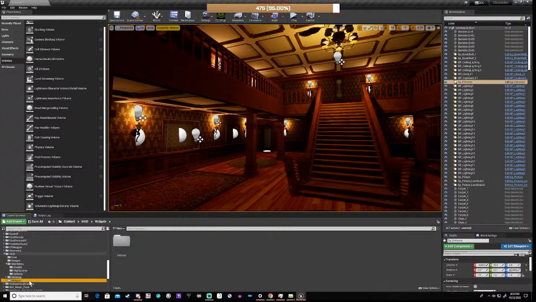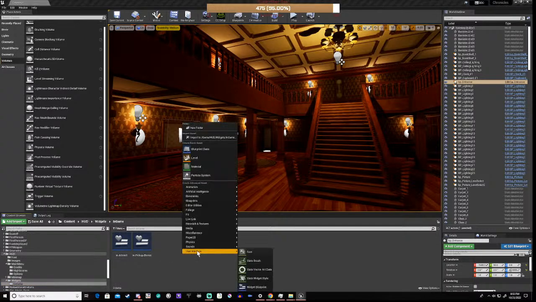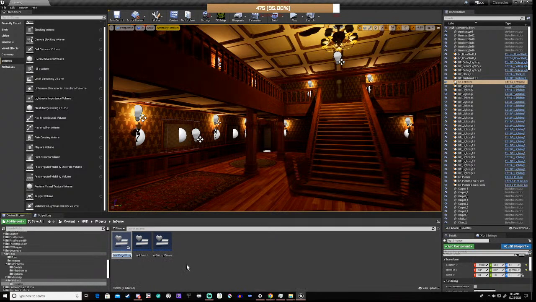Right, so we have widgets in game and we're going to create another widget, and that's going to be called widget underscore pause, I suppose. Pause menu. That'll do.